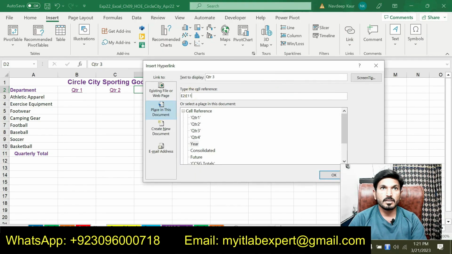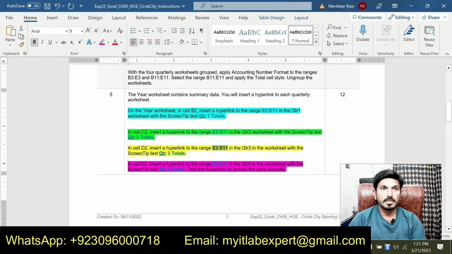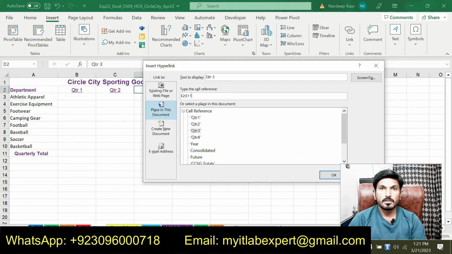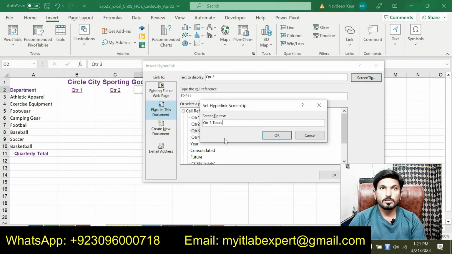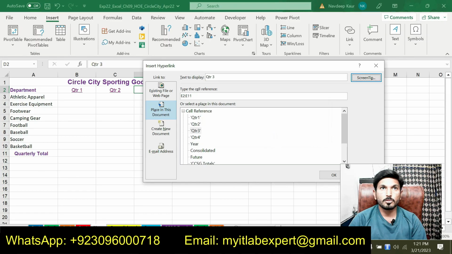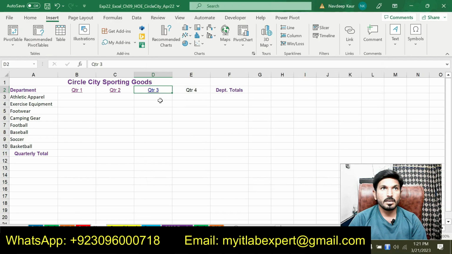So it should be based on the range E2 up to E11 in the quarter 3 worksheet, and it should show quarter 3 totals. So the screen tip should be quarter 3 totals. Click OK. When we click on this, this will take us to the range E2 up to E11 in the quarter 3 worksheet, and it will show quarter 3 totals.